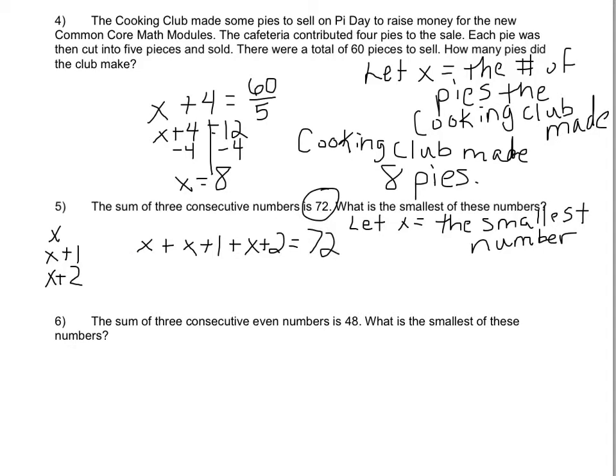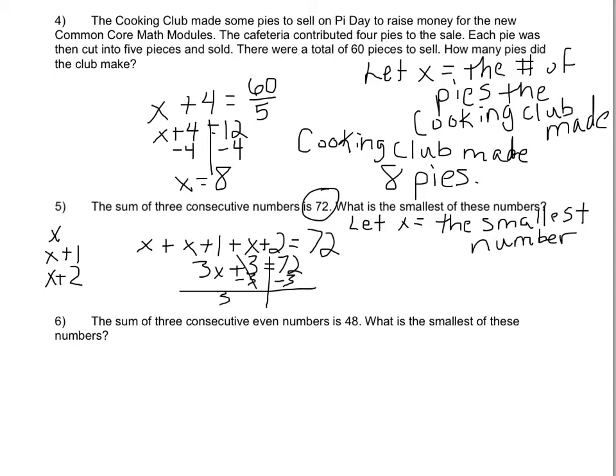We're going to combine. We have 1, 2, 3 x's. And we're going to combine our numbers. Plus 1, plus 2, ends up plus 3, equals 72. First step, we're going to end up dealing with the term that is away from the x. We'll worry about the 3x in a second, but we're going to get rid of this. Here we're adding 3, so to get rid of that, we're going to subtract 3.